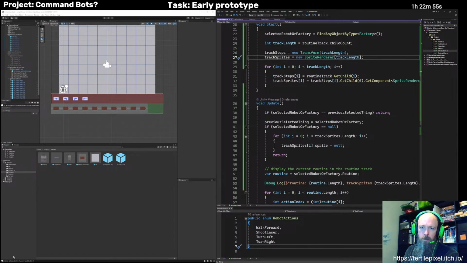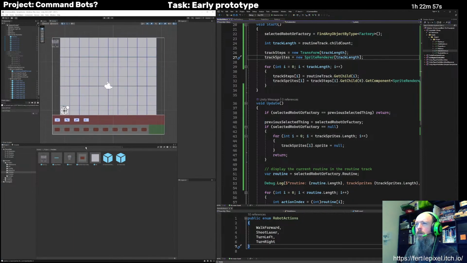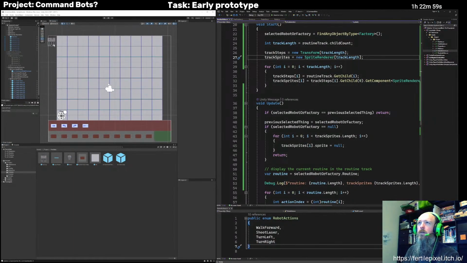Yeah, what I'm doing is making this robot game, and I'm just trying to get these. Basically, have a factory. You set the commands for the robot. The factory is making and spawning robots, and they'll follow the set of commands. So I was just in the process of getting the UI set up to be able to actually set the commands.